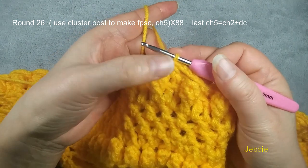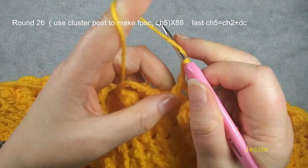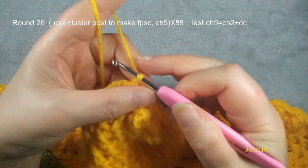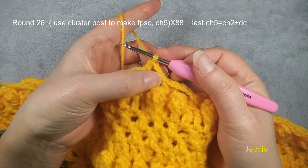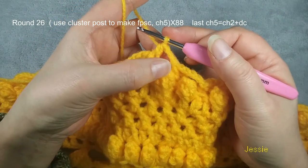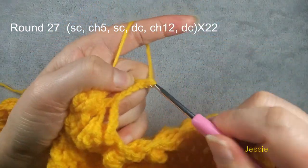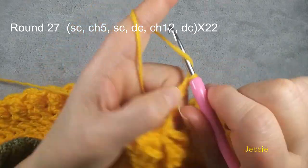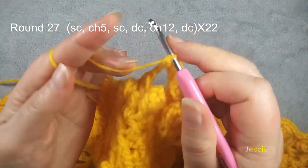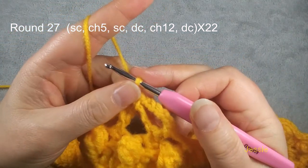We need to do one more chain 5 to finish this round. The last chain 5, we do chain 2. And yarn over, we use this first single crochet stitch, we make one double crochet. Double crochet we use for chain 3. Here we have chain 2. Last chain 5, we do this because in round 27, we need to start from this chain 5 space. We do chain 1. In this space, we make one single crochet. Then we do chain 5. Next chain 5 space, we make one single crochet. No chain. Next chain 5 space, we make one double crochet, then we do chain 12.